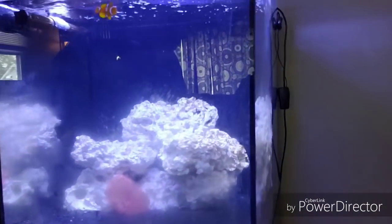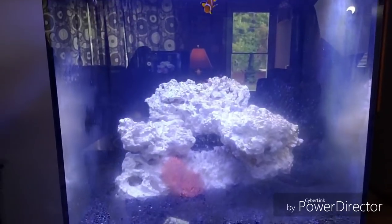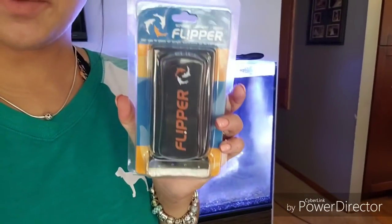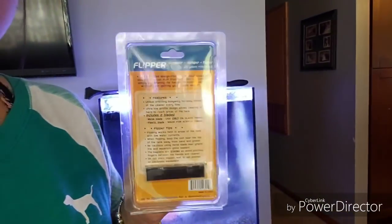Let's give you guys a visual — the glass. So here's what I'm going to use. The hubby picked one of these up for me at Wrap California. I got a magnet — super excited! As you guys know, I was cleaning with a sponge in the last video and I was freaking out because the clownfish kept trying to bite me. This is a Flipper. It's the only aquarium cleaner that can flip from scrubber to scraper by rotating the handle — complete cleaning without getting your hands wet.